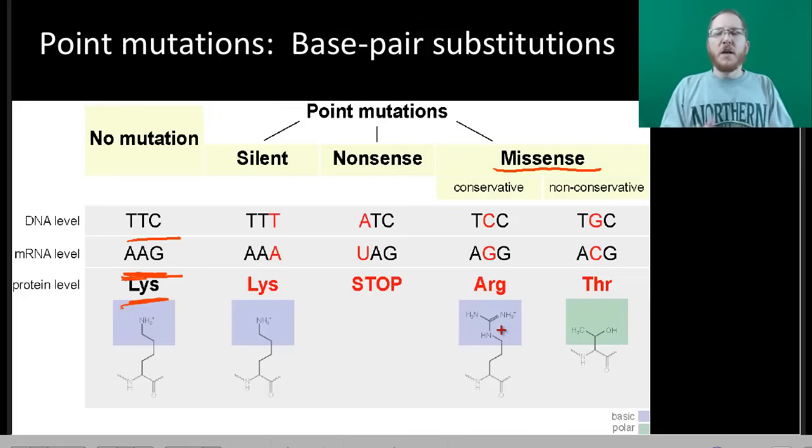And so when we do this, this will have some effect typically, but it's usually not devastating. You don't have to know this conservative, non-conservative, but the idea is sometimes you can get another amino acid that's like the first guy. In this case, you can see some are basic, some are polar. So if I swap a basic guy for a basic guy, even though there's a change, it's probably going to have little to no effect. If I swap a basic guy for a polar guy, it's probably going to have a bit more of an effect, but it still might not be huge. You might still have an enzyme that functions, maybe just not quite as well, but it's not as devastating, or certainly not as assured to be devastating.